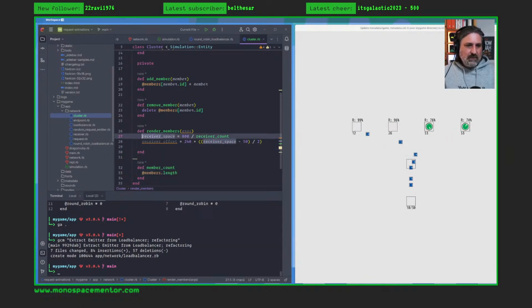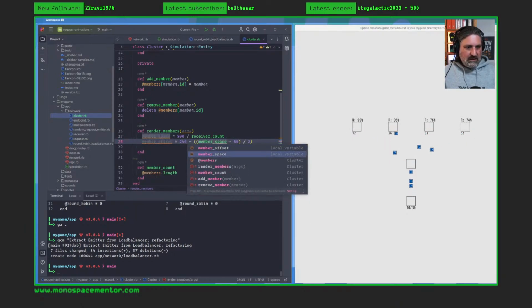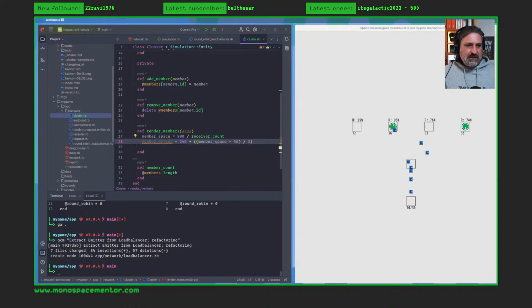So, we'll call it member space and member offset based on member space. The width of 50 that we are using here needs to become variable. That will not work for bigger elements, but let's keep it as it is for the time being.